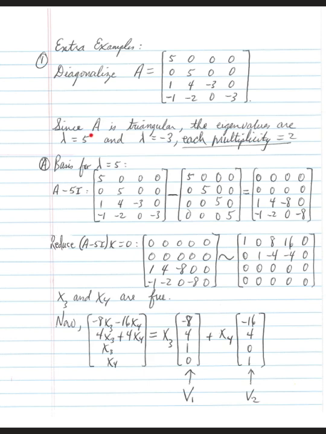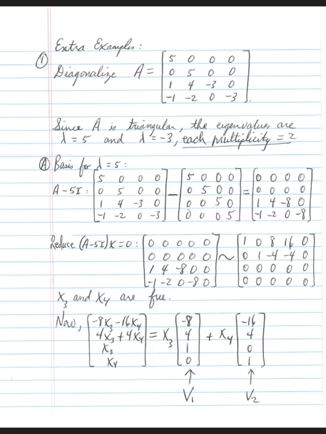Now, starting with the eigenvalue of 5, we're going to find the eigenvectors that correspond to it. So in order to do that, we're going to find a basis for lambda equals 5. So we set up A minus lambda I, matrix A, minus 5I, which is the main diagonal of 5s, everything else 0. Subtract corresponding positions, and this is the matrix that you wind up with as a result. Feel free to use your graphing calculators or a matrix calculator online to do these calculations. You don't have to do them by hand.